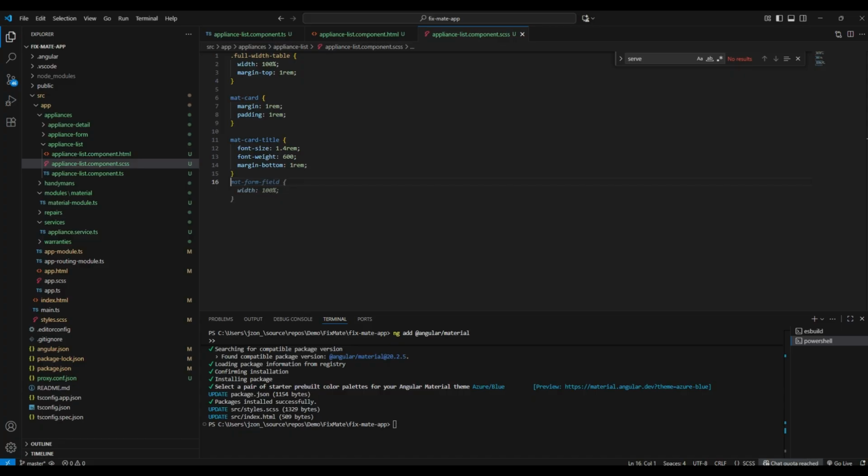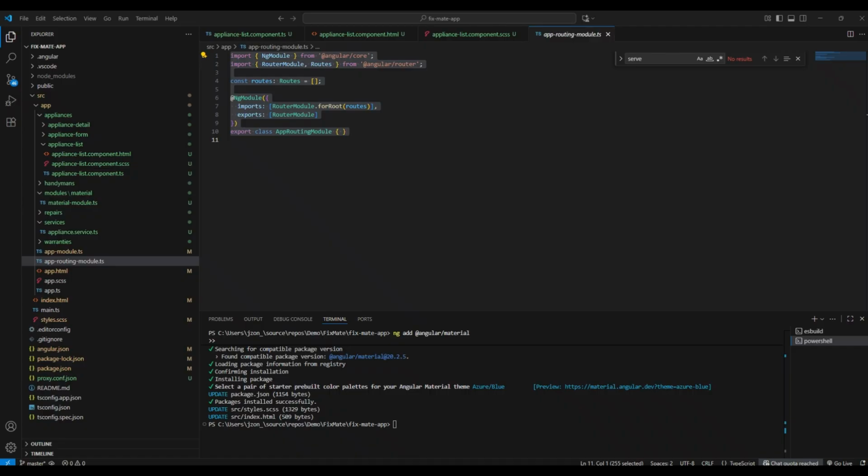I didn't ask for it, but let's see what it looks like. App SCSS. This is created by ChatGPT. Let's see what it looks like. FixMate. Oh, look at that. Appliances, repairs, and then visit. So this is not pulling anything.